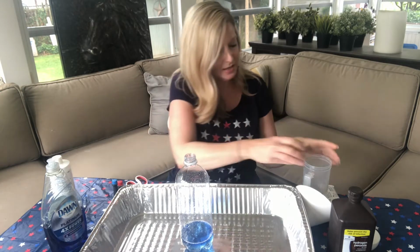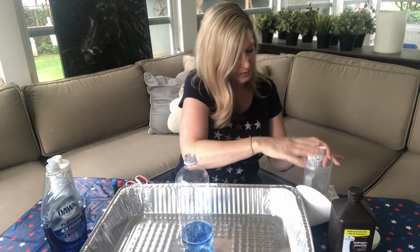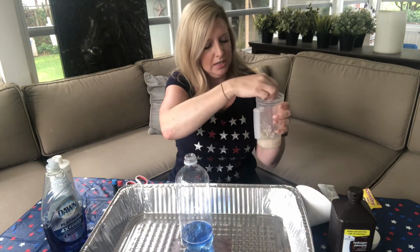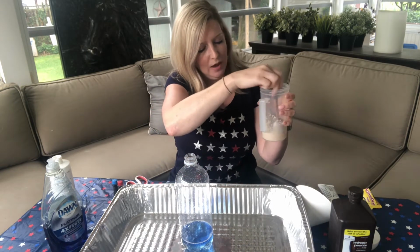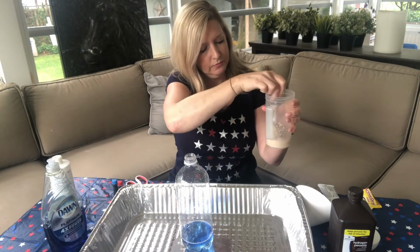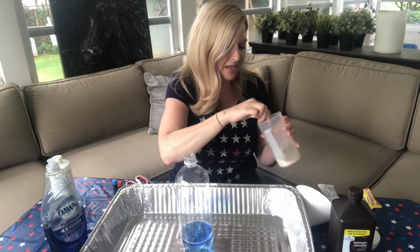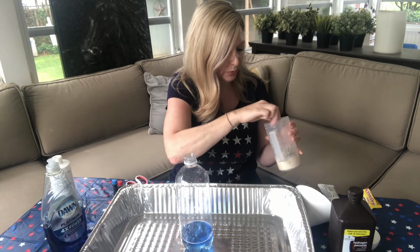So I'm going to pour my yeast into this cup here with my water. I have 1 packet of yeast, about 3 tablespoons of water. I'm going to stir it together and let that start to activate. So those living organisms now are becoming activated by the warm water.